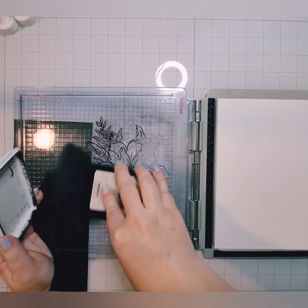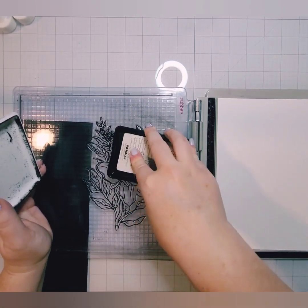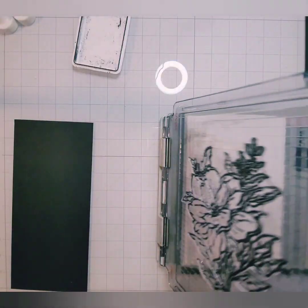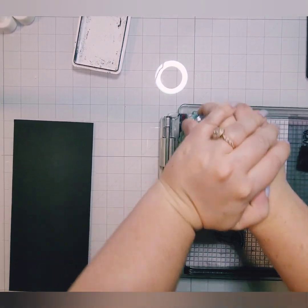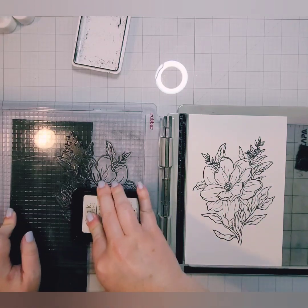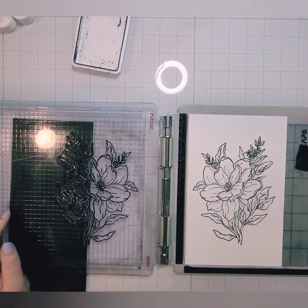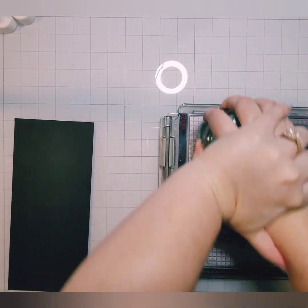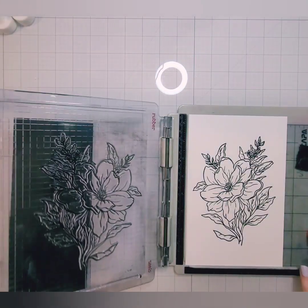Now we are moving on to the actual Mother's Day card for my sister. I kept that large Magnolia in my stamping tool and just took another half sheet of cardstock. I'm going to stamp this — I think I stamped it three, maybe four times in this Gina K Amalgam ink. This Amalgam ink is wonderful — it can be used for watercoloring, alcohol markers, colored pencils, several different mediums. It's very difficult to find one that stamps really black like that and can also be used for very different mediums. I just use my little stamping tool and Tim Holtz platform to stamp that out three or four times, and then I'm going to let that dry.